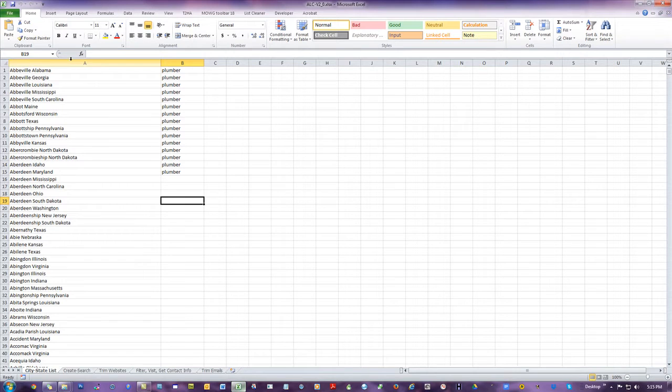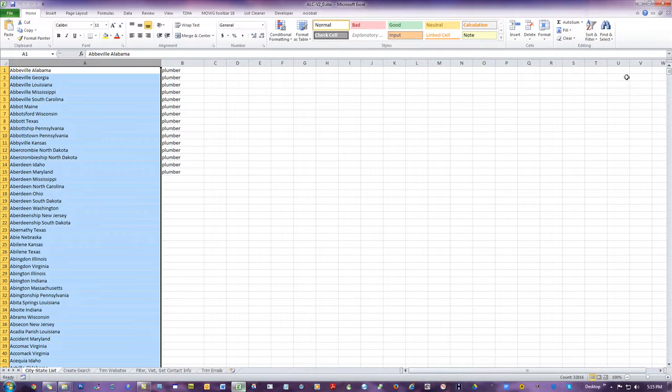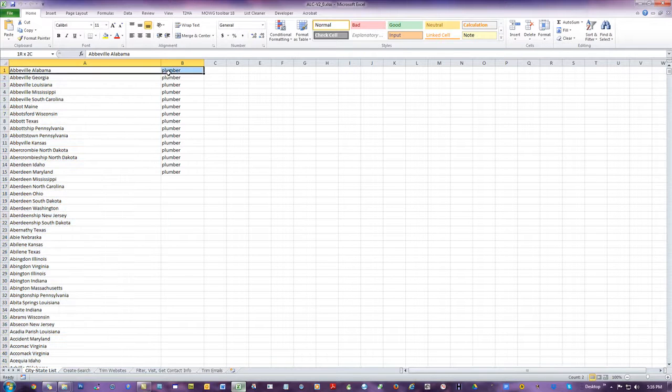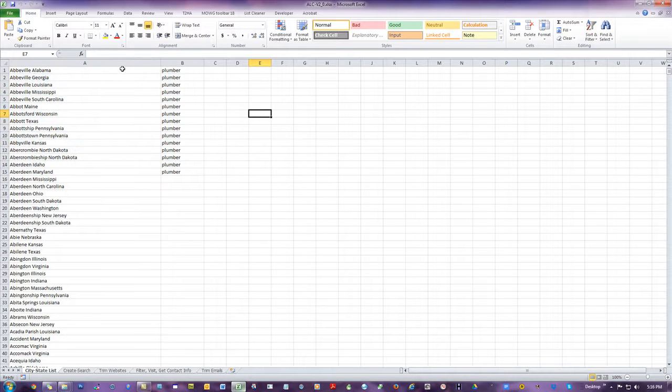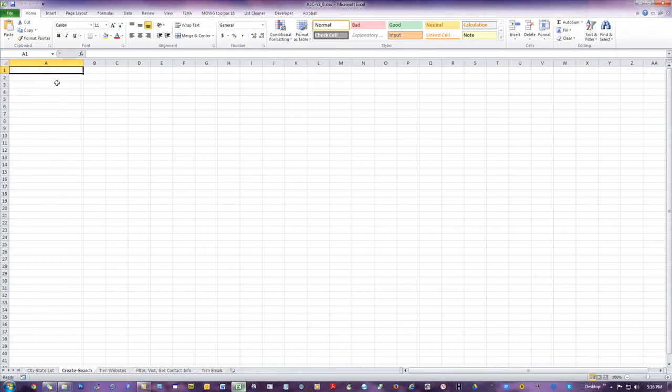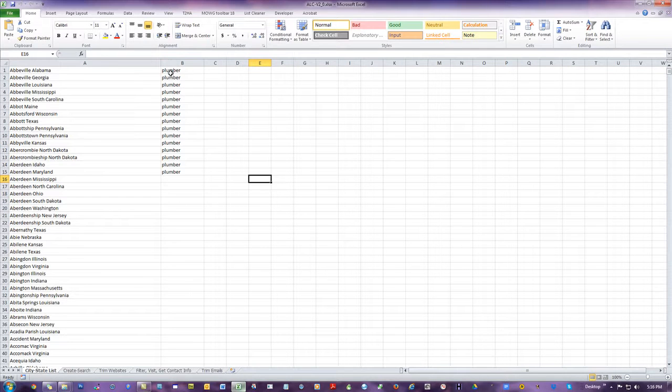Okay, first thing you're going to see is a city-state list. It's optional. You don't have to use this tab, which allows you to geolocate your keywords, right, for local searches. All right, a lot of what we do is based on local searches, but for those of you who do things that are not based on local searches, you'll just step to the second tab and paste in your keyword list right here. Okay, that would be the idea. Now here, this is so you can take your keyword list, let's say plumber, I mean, it could be anything, and literally match it with every city you want.